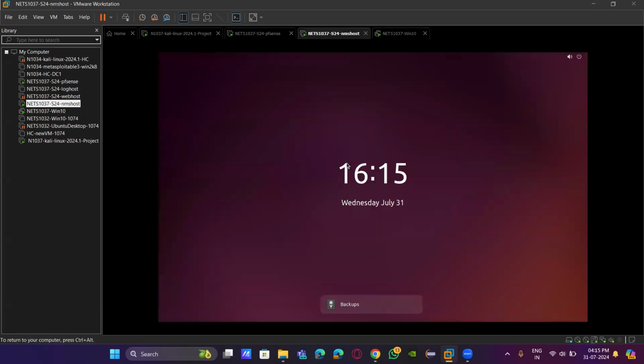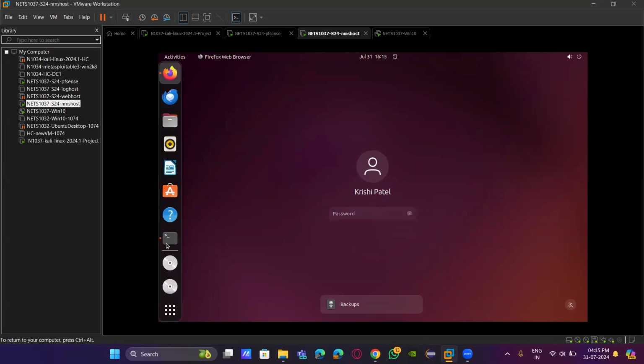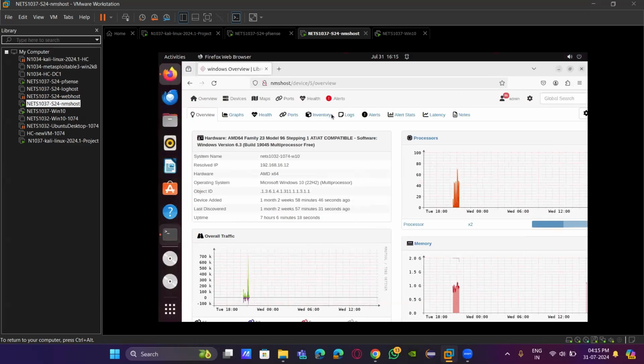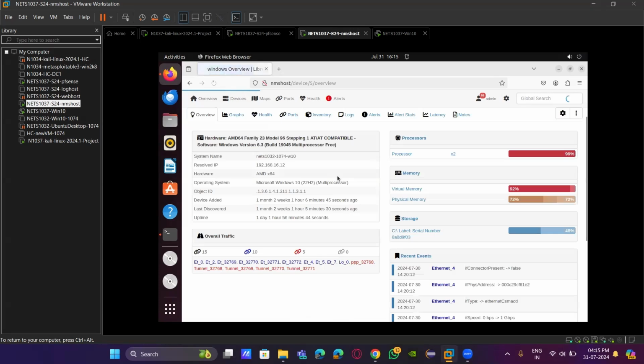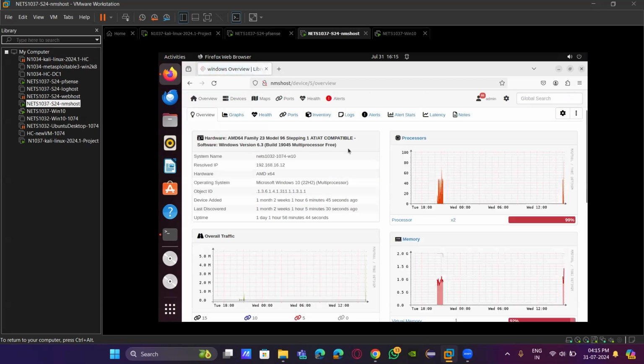And now on to the LibreNMS. So here is the overview of our Windows VM.